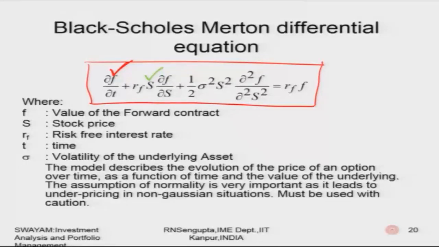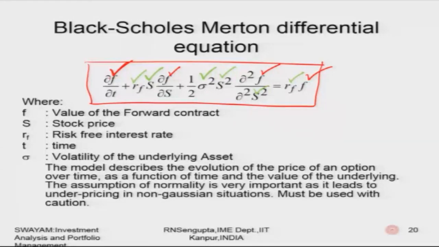I'm reading the assumptions and the main variables. The risk-free interest rate RF is known to us. The time capital T where we are standing is known to us. And the volatility of the underlying asset, which is the most important thing based on which all the calculations would be done, is basically the volatility of the corresponding stock, which would also be known to us based on the assumptions. S is known, RF is known. So what is important to find out in this equation is f. So this is the stochastic partial differential equation based on which we need to find out.